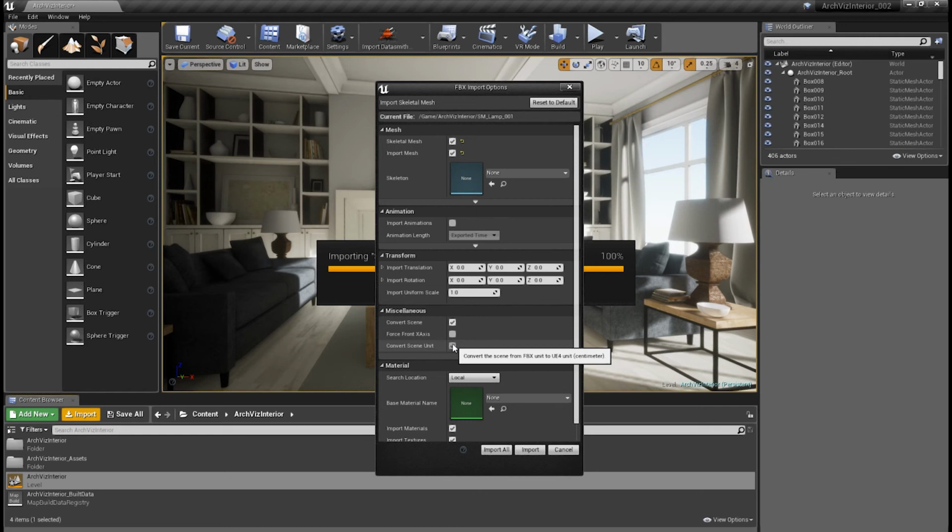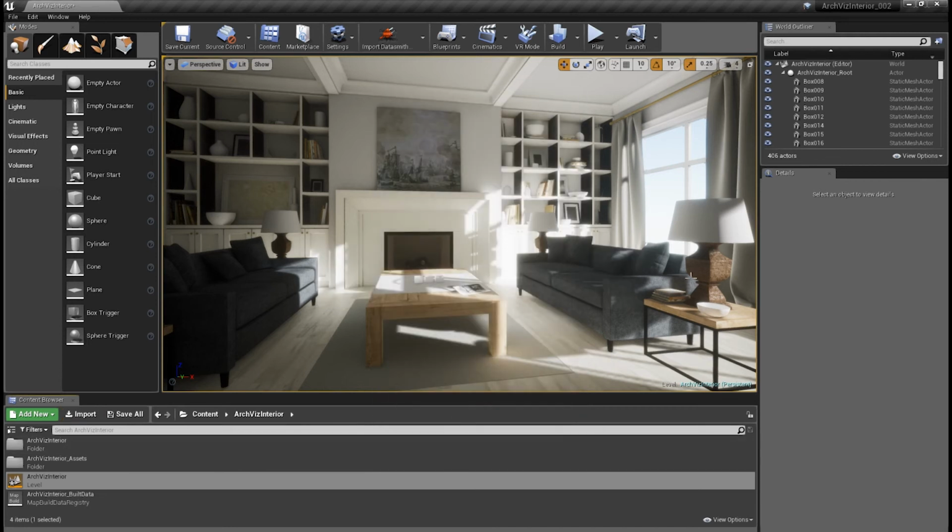Now again, avoid doing this kind of one-off scaling. It's best to fix it in the source material, and then when you export it, it will come in the right size. In this case, our scene here, go ahead and cancel this because we've already got everything imported. The scene here is exactly set up the way it should be because it was set up as centimeters in Max. It came over as centimeters, and so everything is perfectly scaled already for us.